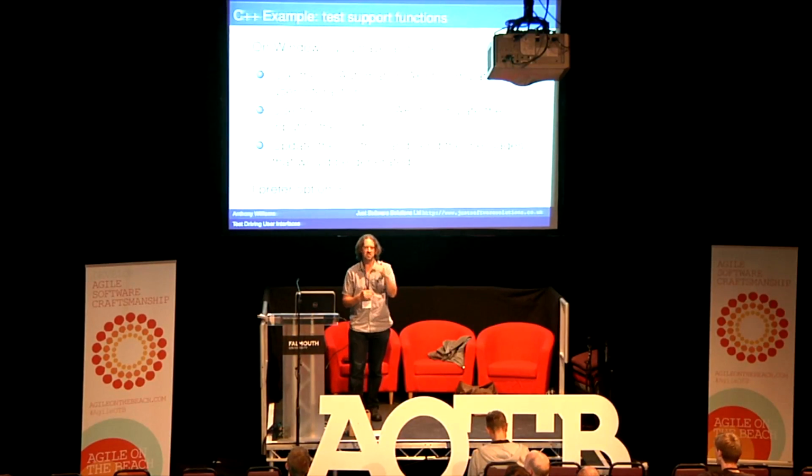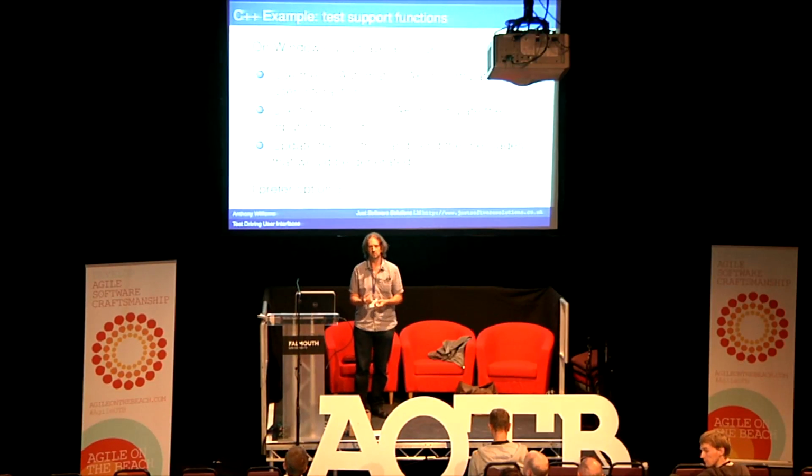You can write a function that fits on a page, on a slide, that does this for your edit box, and it's quite clean, and it trusts that the edit box does what it's supposed to in production, and then tests how your code responds to that. Because we're not testing the edit box. We're testing our code. So we're sending the message that the edit box sends, or the button sends when it's clicked. And how does our application respond to that?